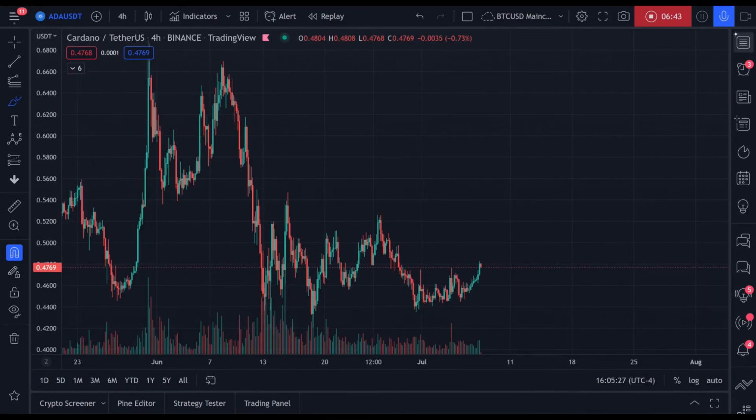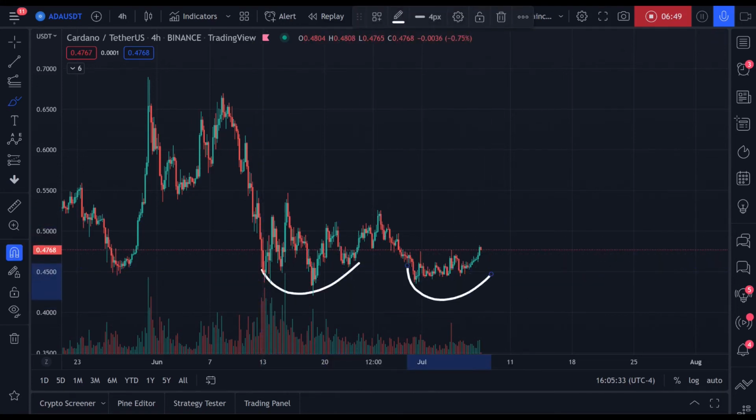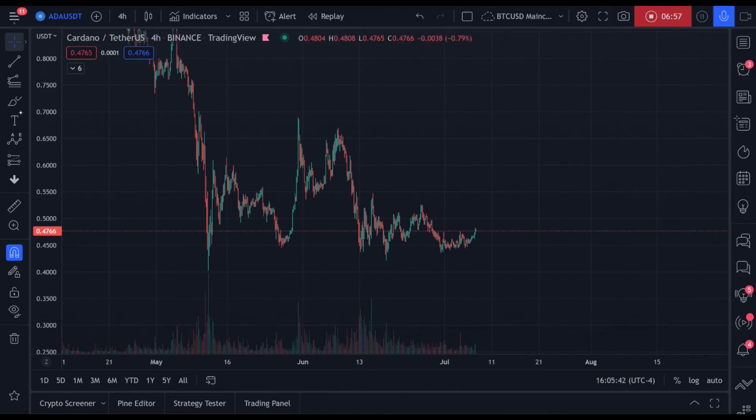All right, Cardano. Like Bitcoin, you're seeing a W pattern. You're getting rounded bottoms. That's a double bottom formation. Unlike Bitcoin, which has been in consolidation reversal for only 18 days, Cardano and most alts have been in consolidation reversal for 56 days, since May 12th. So this represents the final stages.